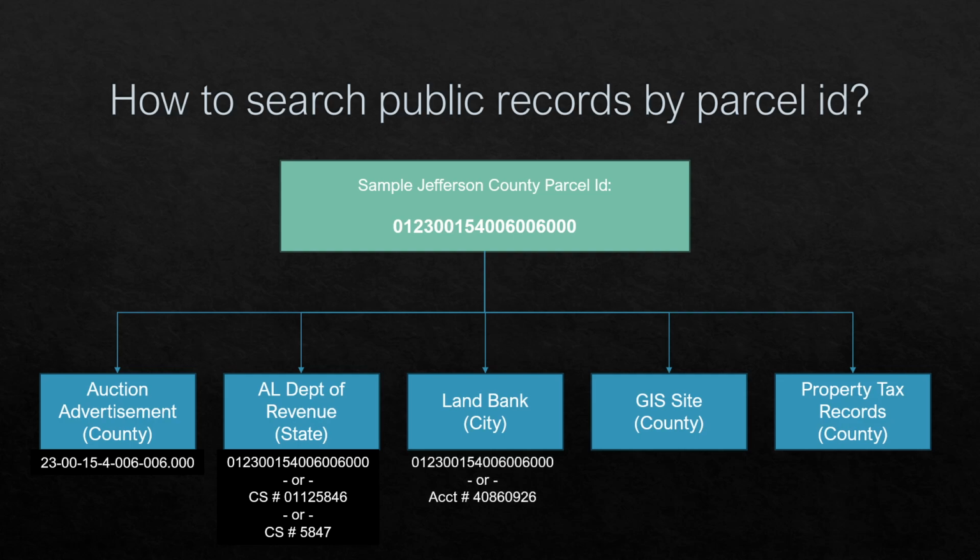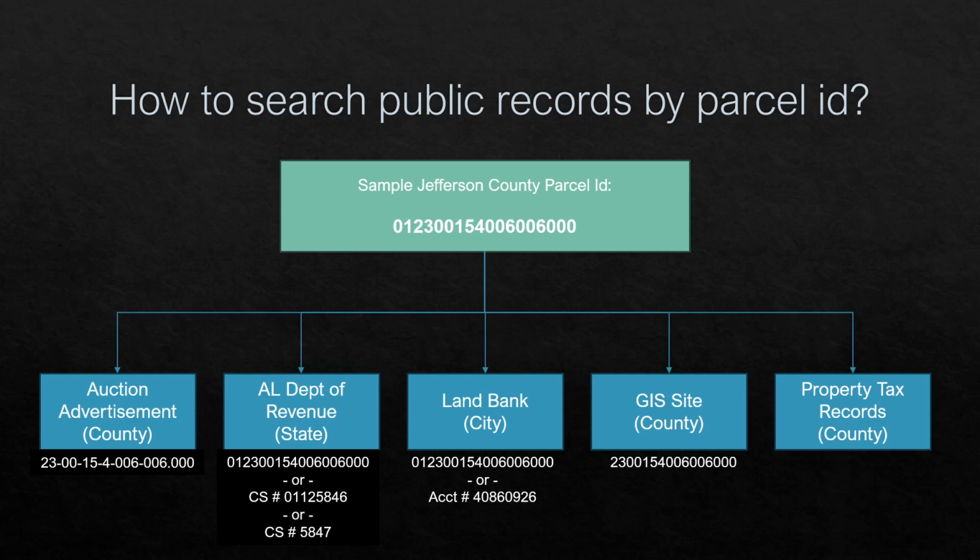If you're talking to a land bank, which is actually the city, remember this is not the county, you're talking to the city now, you can use that full state parcel number, but we also track in Parcel Fair an account number that's shorter. It looks like it's typically 8 digits. You can use that and reference the property much quicker. Unless you're filling out a form that asks for the parcel number, I would try to use that account number.